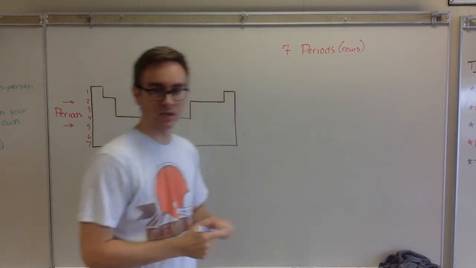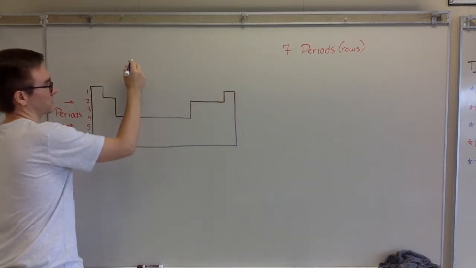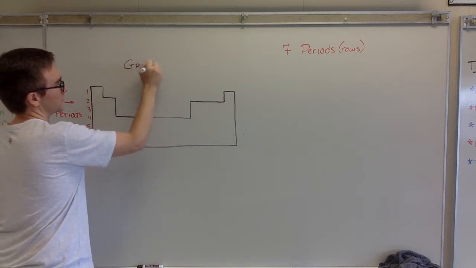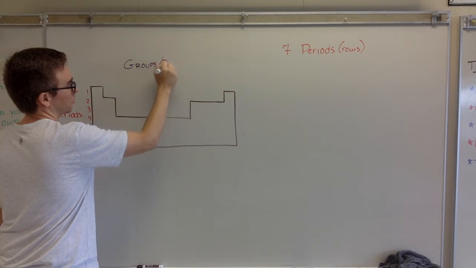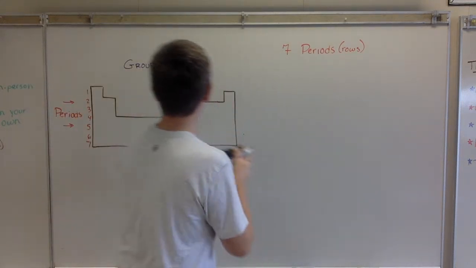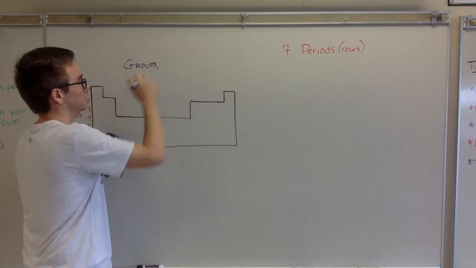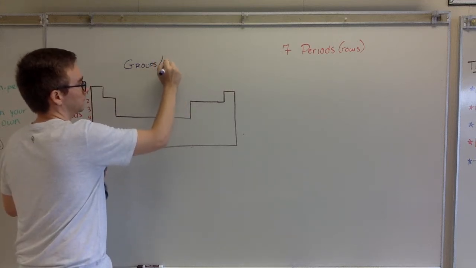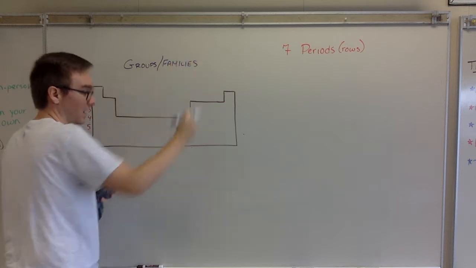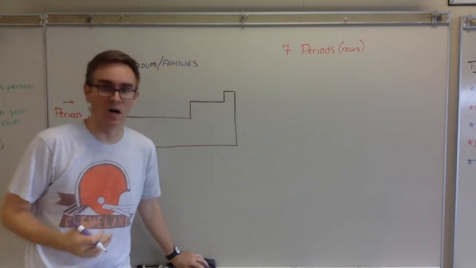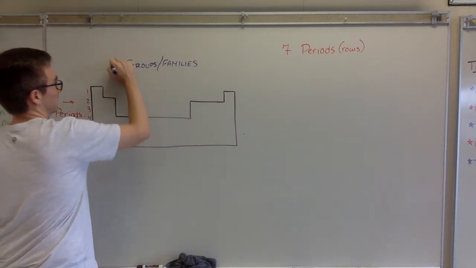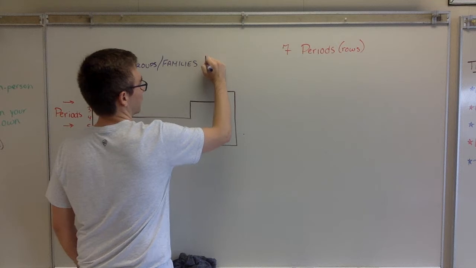The columns are a little bit trickier. First of all, they go by one of 2 names. They are either called groups or families. I like to use the word groups. I just want to bring that out there in case you see it in another place. I think the textbook goes back and forth.